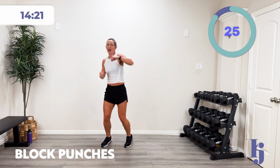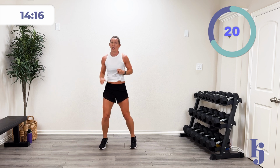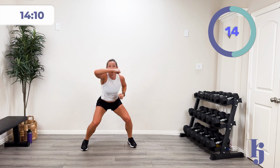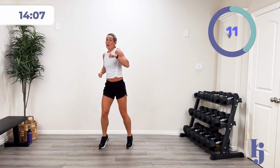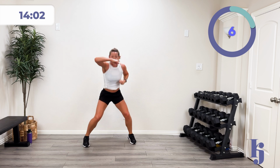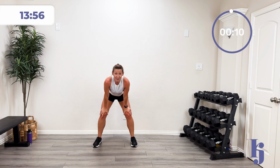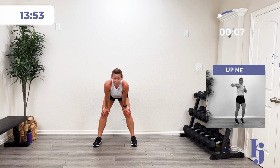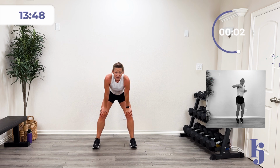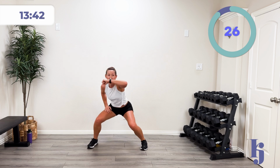Pop, pop, block, pop, pop. Block it, pop it, come on. Block it, pop it. Come on, 10 more seconds, we'll do the other side. 5, 4, 3, 2, 1, and rest. You guessed it, we gotta do the other side, even Stevens, baby, right? Here we go. In 3, 2, 1, block, 2 pops, boom, pop.